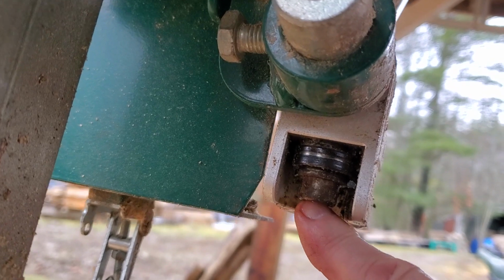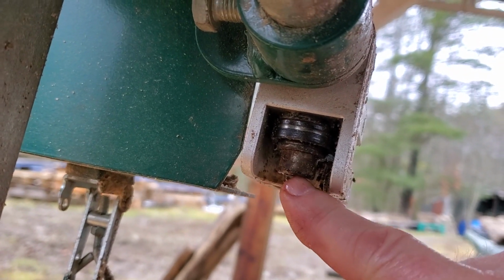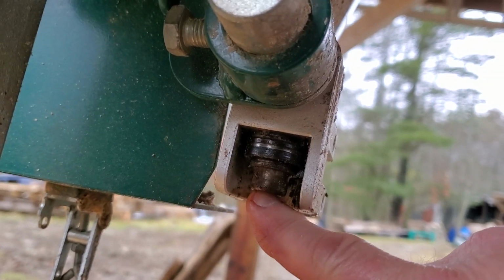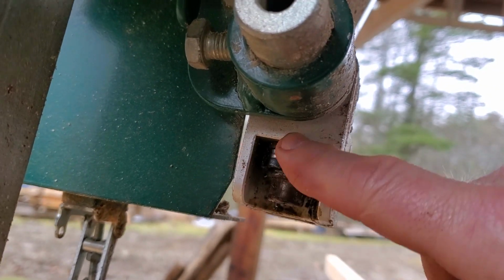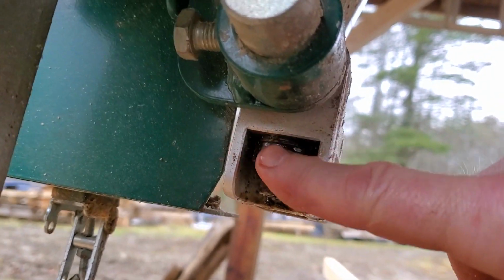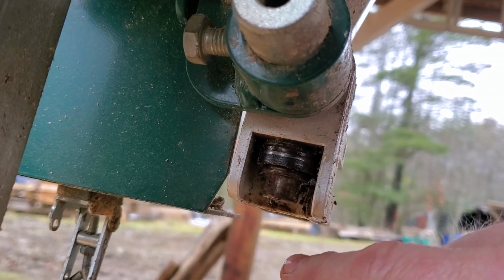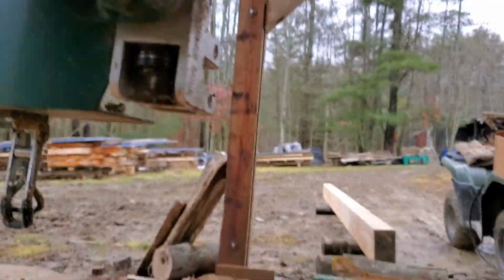What I'll do is take this nut off right here, this bolt off right here, and drop this down. I have more of them back at the shop. Gotta go get an Allen wrench and take that off. We'll just see if it's something stuck in there or if the bearing is just worn out. I can feel some cupping on that right here, so I think I'll just replace the bearing. They're only a couple bucks a piece. Alright, we'll get back to that in a second.